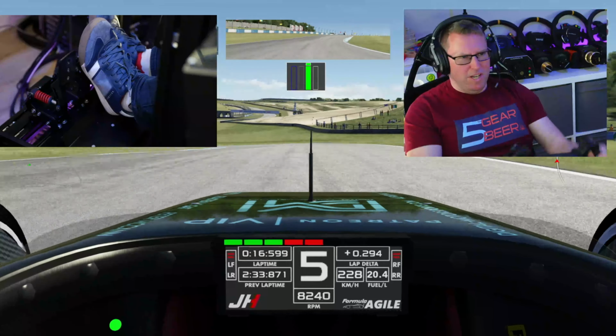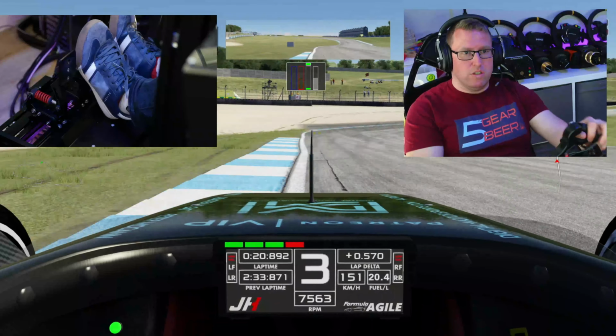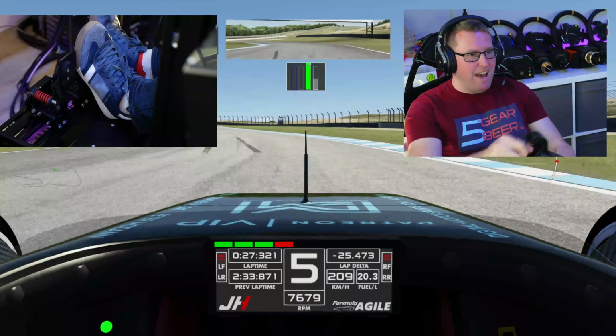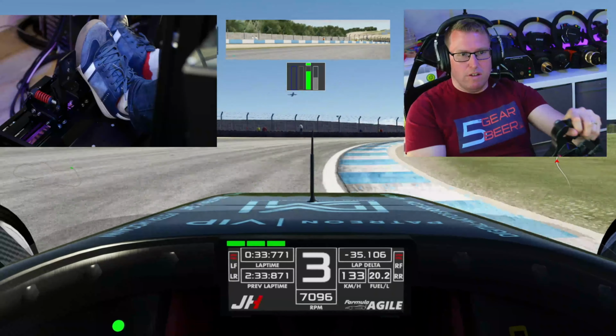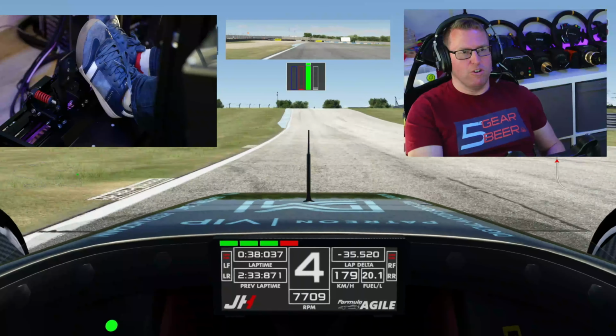A lot of people won't need that, and of course this is available as a 2-pedal set as well, which is a good bundle. So it may not necessarily be for everybody to have that clutch. Right now, it'll take a bit of getting used to, and just learning how that clutch is supposed to function.